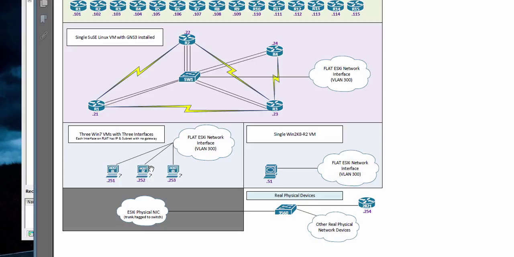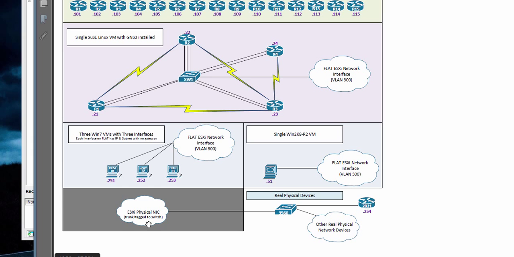When I'm running those, people can log in remotely with a TeamViewer account. The Windows 2008 server is for LDAP integration for authentication on some of the routers and the ASA and any type of secure things that require LDAP authentication.